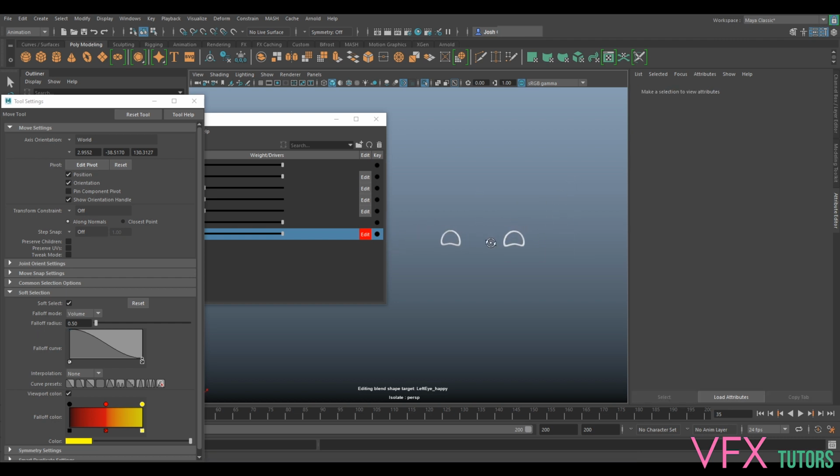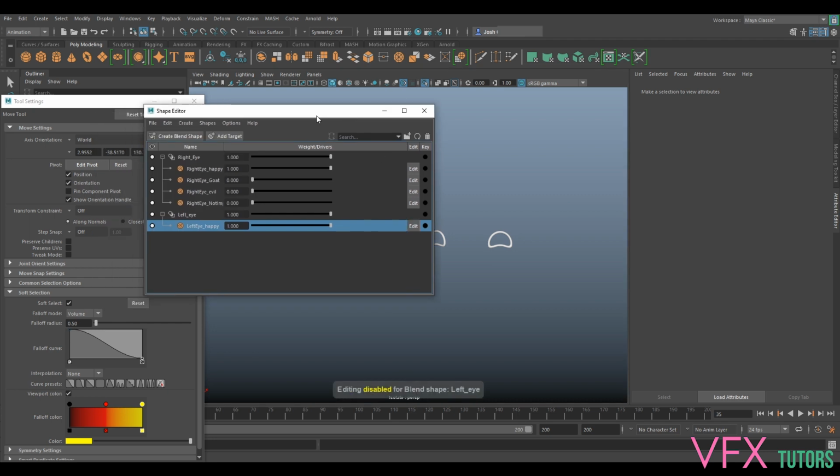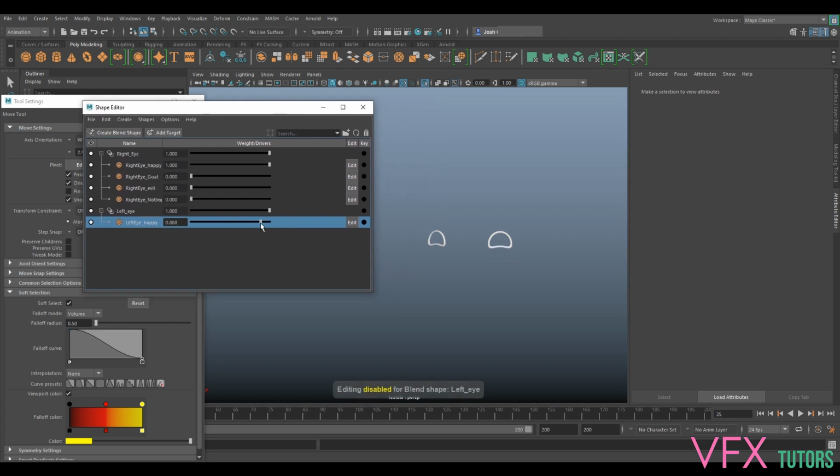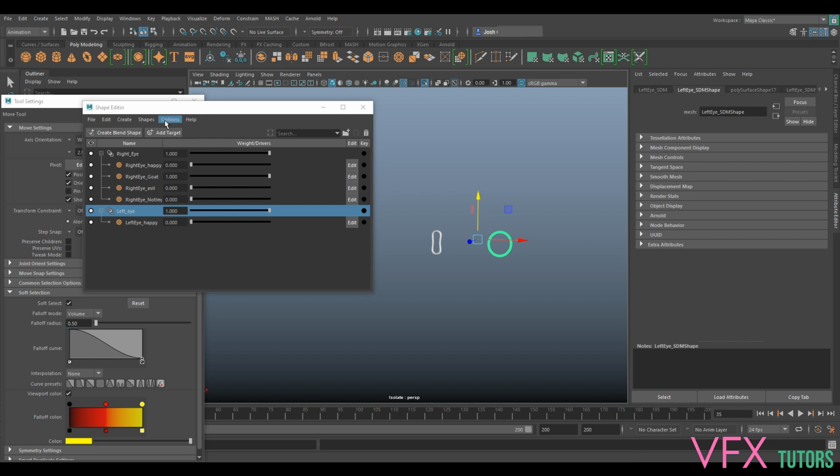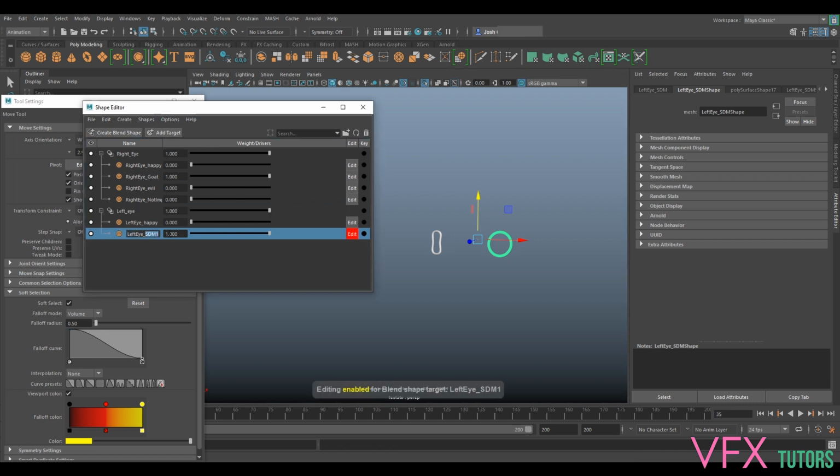Cool. And we have that. They're not exact duplicates, but you can spend more time on it. And now we have that one. And you could set up custom controllers to control all these, but I'm not going to do that. We just want to keep it very simple. So I'm just going to go with the goat now. Left eye. I'm pretty sure that's probably called something more than just goat. To me, that just looks like a goat eye.